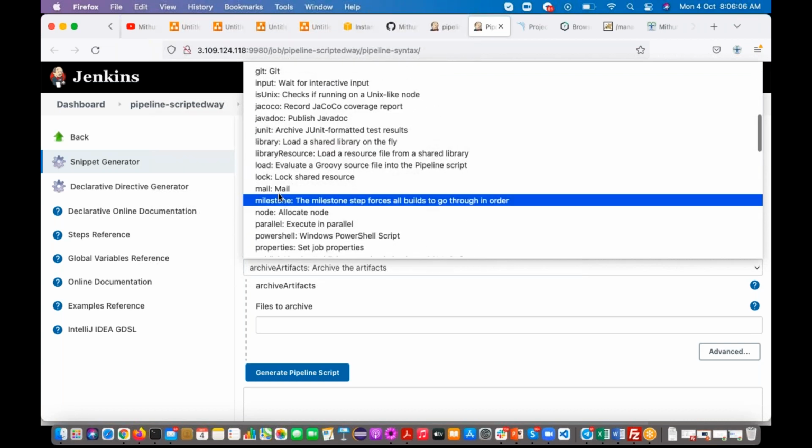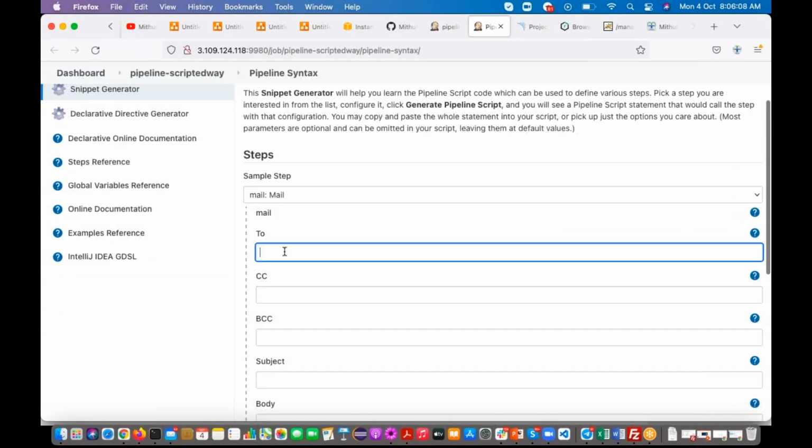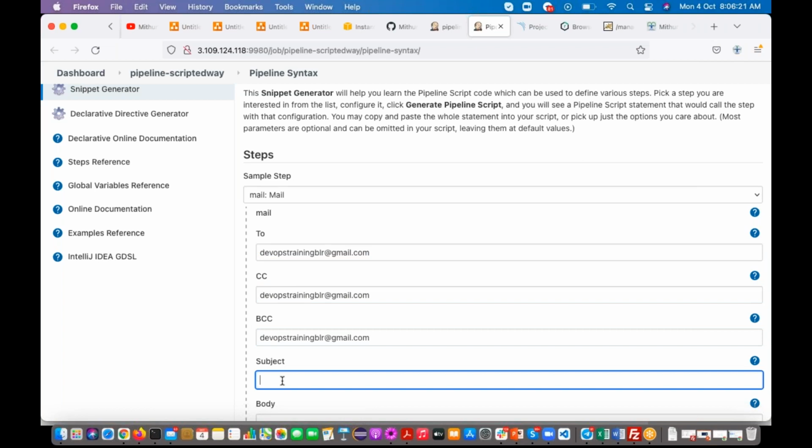Go to the sample step here. So we are configuring the mail. You can use mail to DevOps training BLR at gmail.com, with the same BCC. Subject: build success.